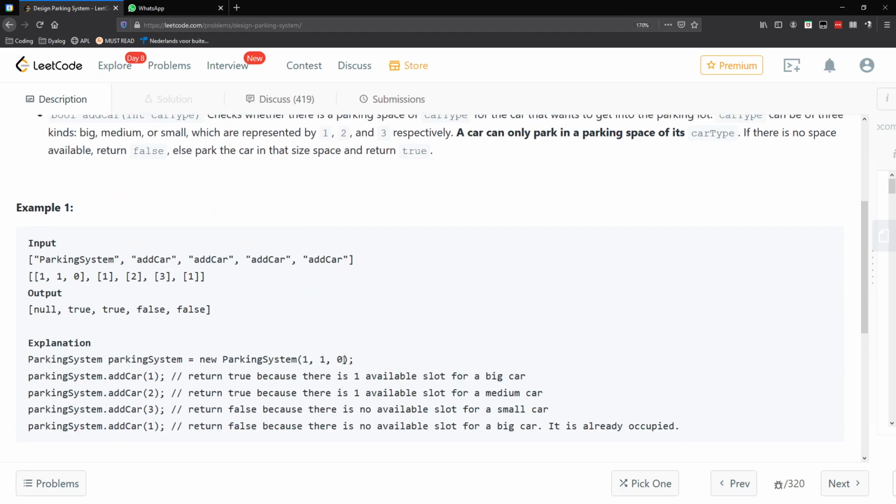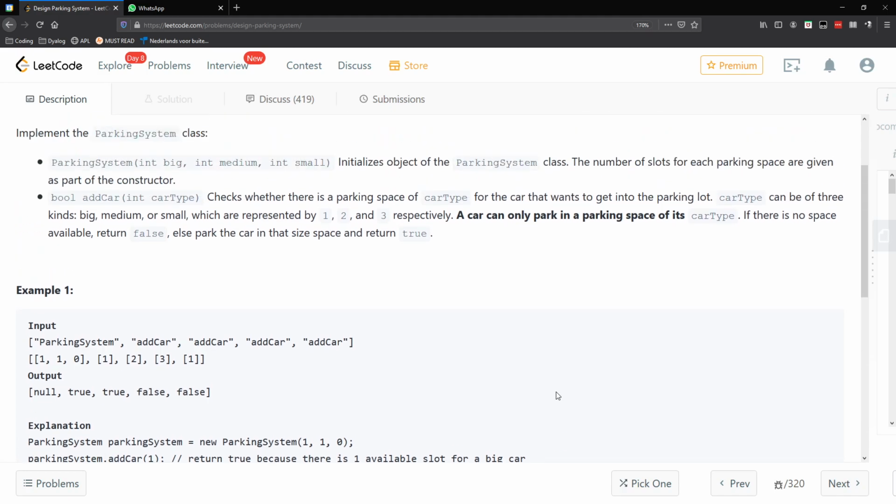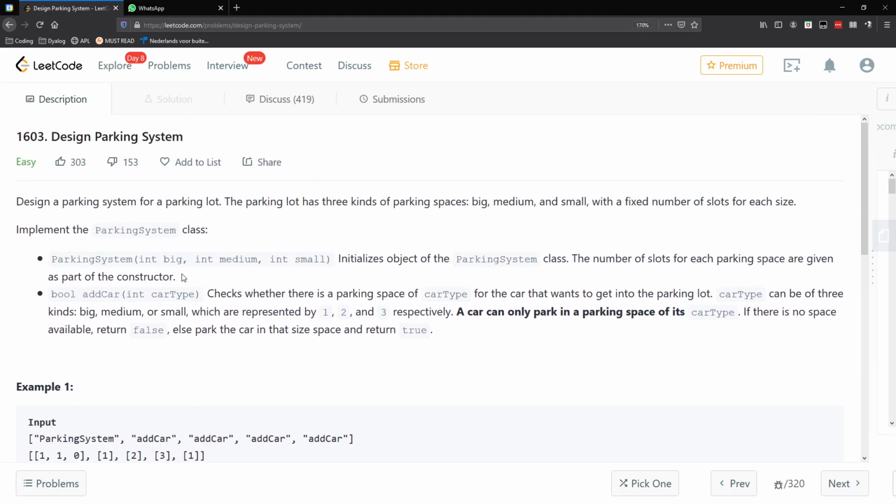And then I will link in the description to 2 other short videos. In one of them we solve this problem with namespaces, and in the other one we use actual object-oriented programming in APL, which is something APL can also do. So yes, on to the very first solution.